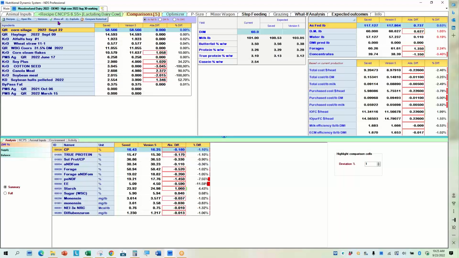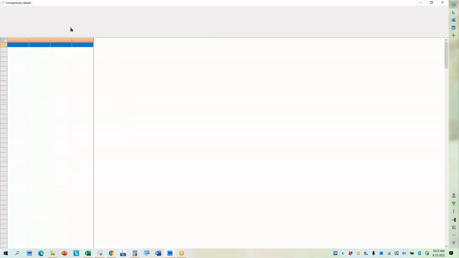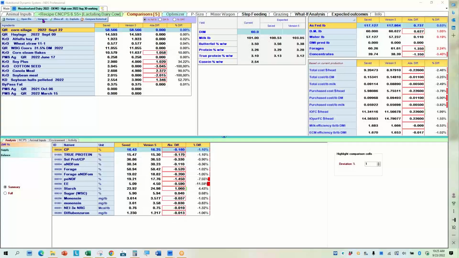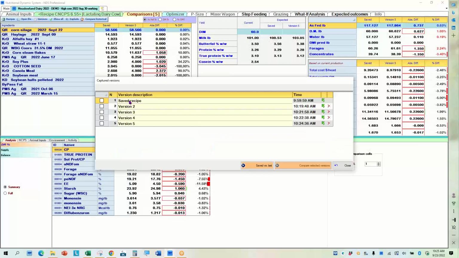So what I can do is go to show all now, and here are all my diets lined up. There is a step back behind there. I can show you that real quick while we're looking here. If I go back to that versions, I can go in here and put in present ration.